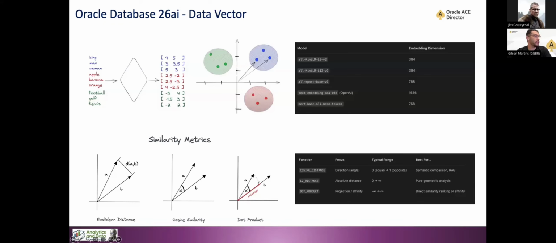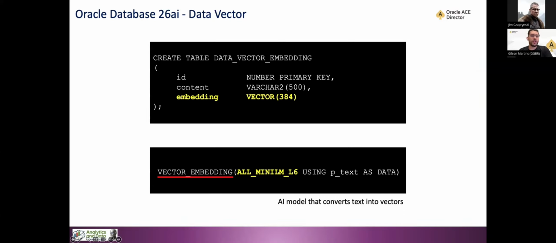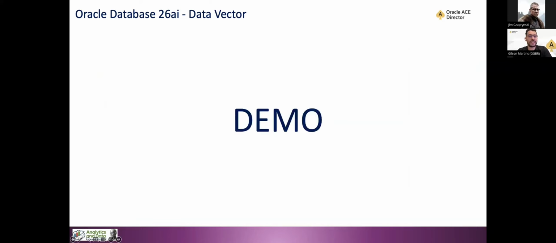And this is what you're going to do in this section. I'm going to show you. We are going to create a table with the data type embedding, and we're going to use the vector embedding function from the Oracle database. So let's start and see how it works.